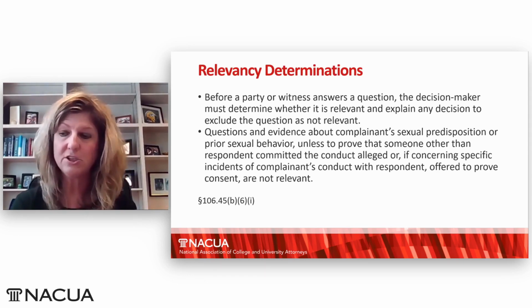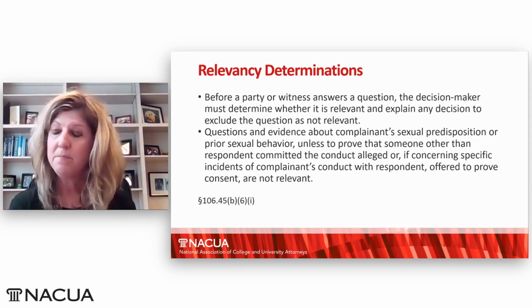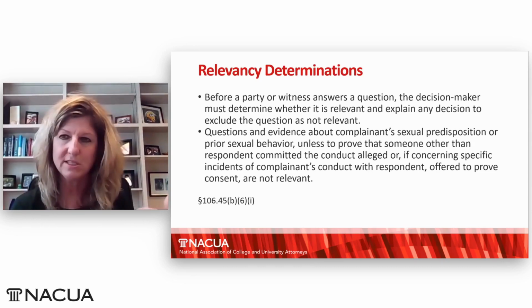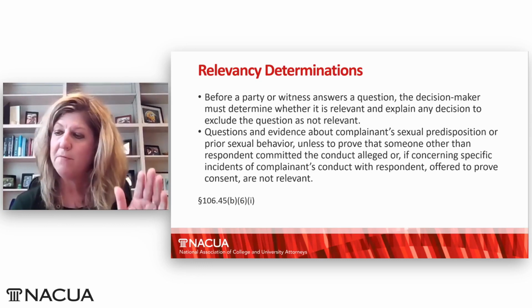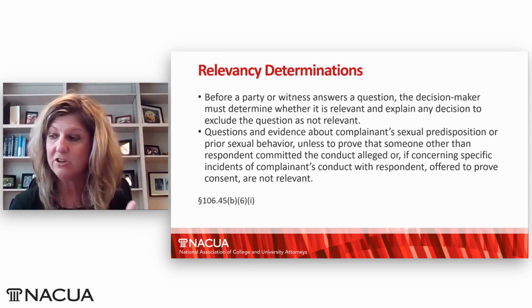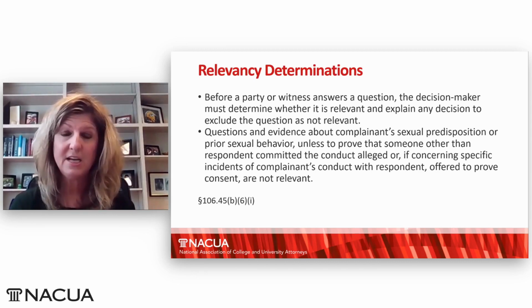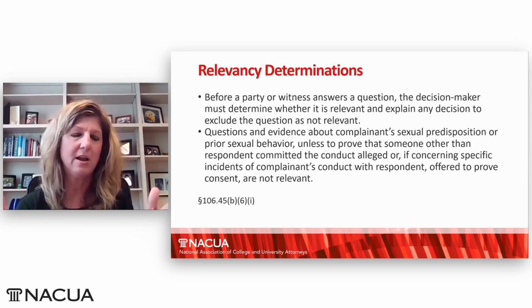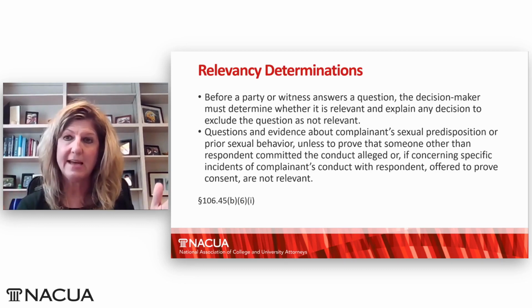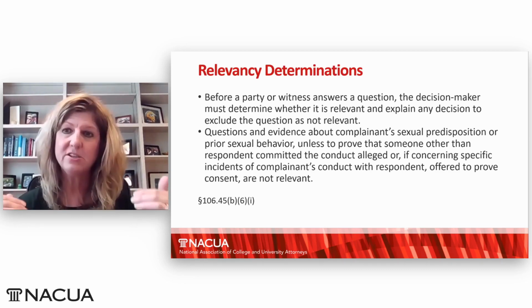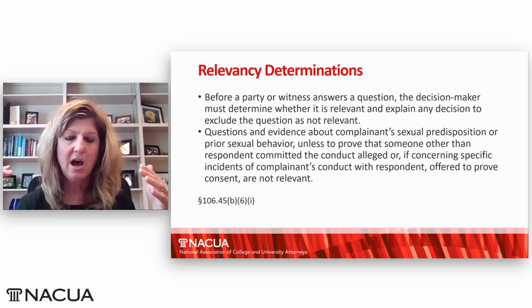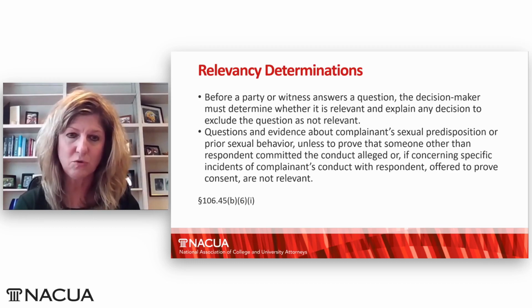So as it says here on the screen, and it says in the regulations, before a party or witness answers a question, so think about it in this cross-examination mode that I was just talking about, the decision maker has to make a determination as to whether it's relevant. So think about how this is going to play out at your hearings, and let's do it on cross-examination. Let's say it's a student case. So the advisor is asking a student a question. Let's say the student is the complainant in this case. The advisor for the respondent asks the question.